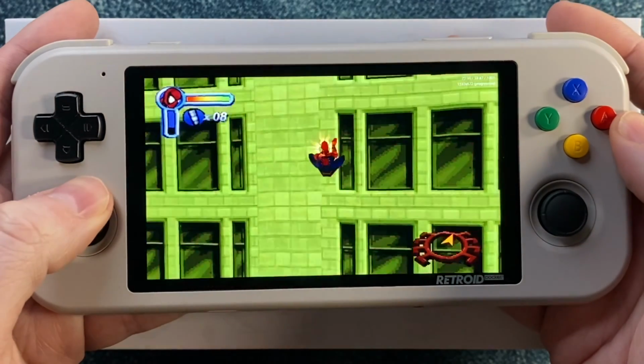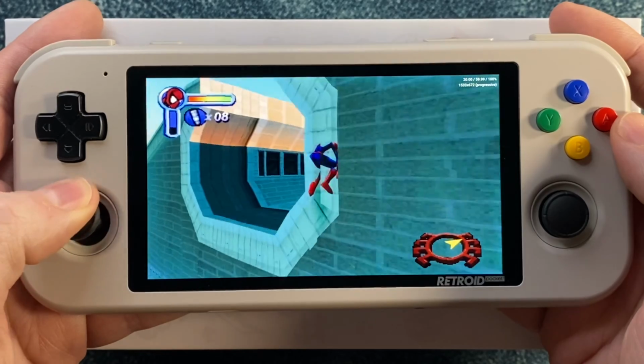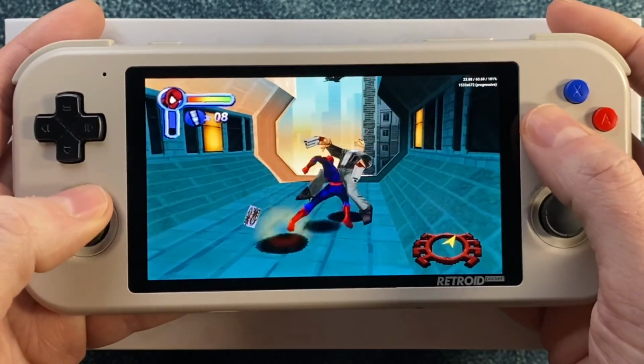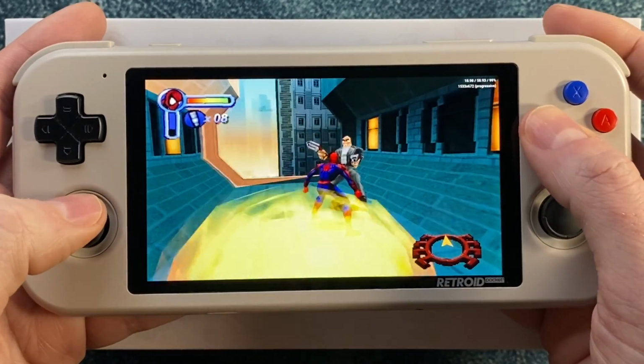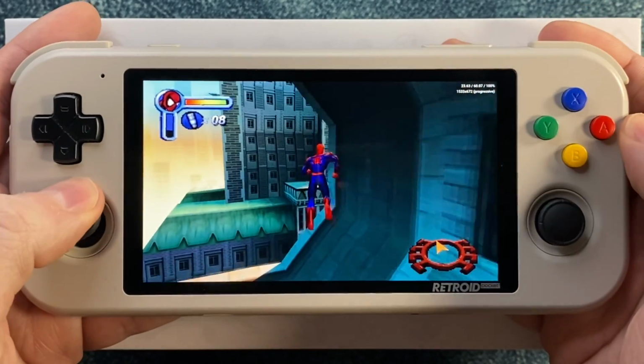One thing I noticed about this game when I was testing it is that now, thanks to upscaling, the game itself looks better than the pre-rendered cinematics. So, technology, folks.